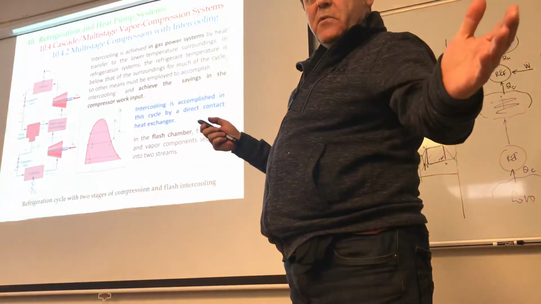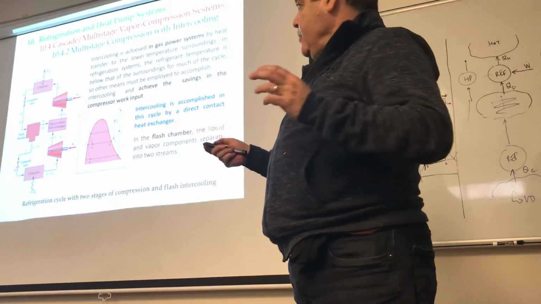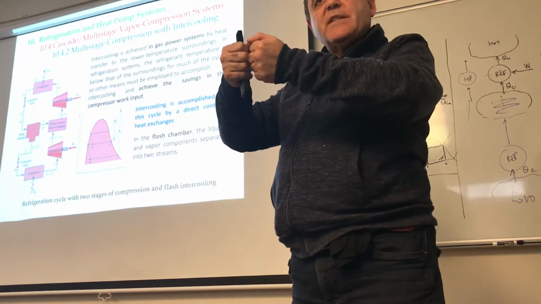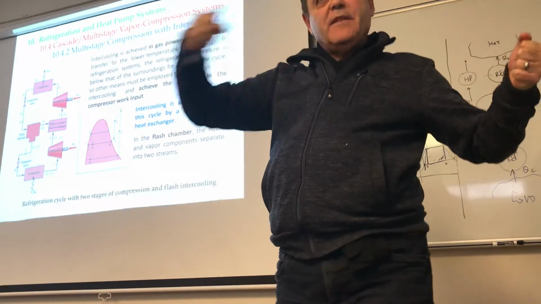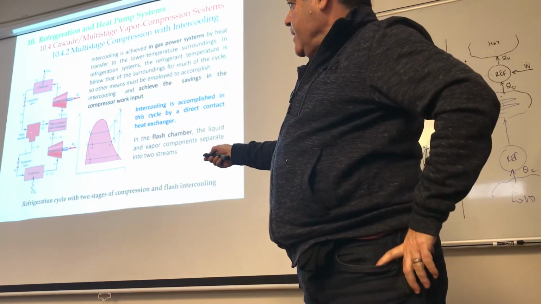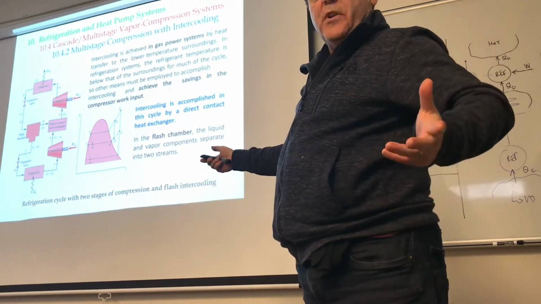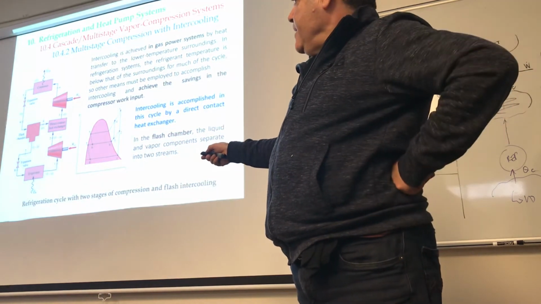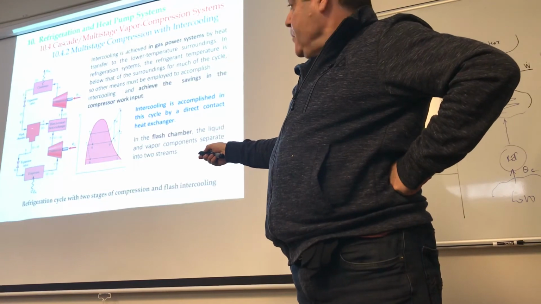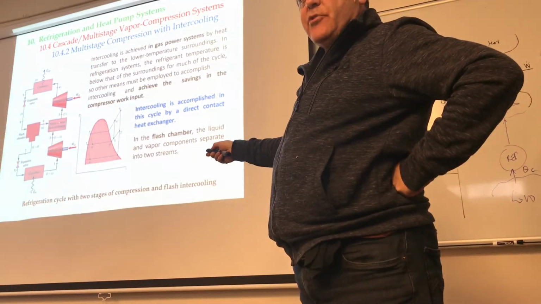Some of it is liquid, some of it is vapor, because it's two-phase. A flash chamber is a chamber which allows you to actually separate the liquid on its own and the vapor on its own. So what you do here, you extract the liquid phase and let it go through here, because that's really what you want, right? And then the vapor one, which is kind of cold, what do you do? You pass it through this direct contact heat exchanger.